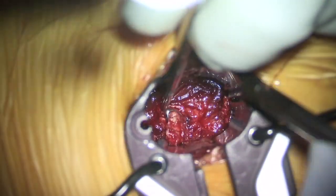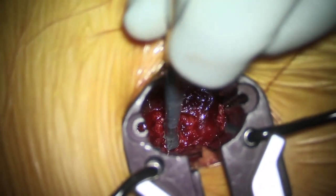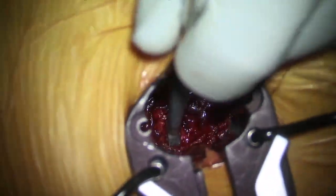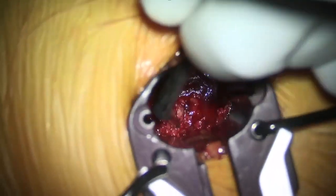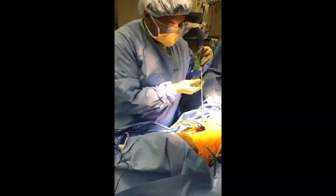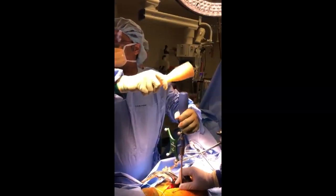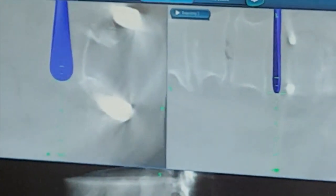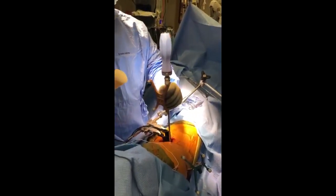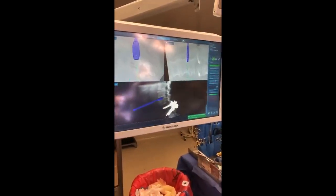Take a sharp knife and do the lateral or anterolateral annulotomy around the safe corridor. Then using various instruments like curettes, chisels, rasps, and pituitaries, open up everything. Here we navigated all these instruments — that's the corp going in along with the navigation probe, so you can see exactly where you are. Go all the way across to the opposite side to break the osteophyte.